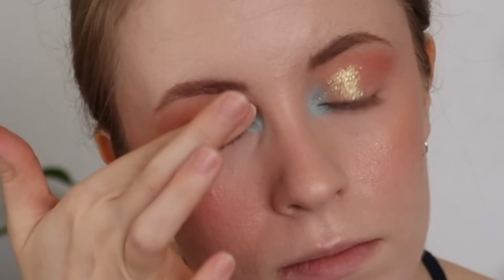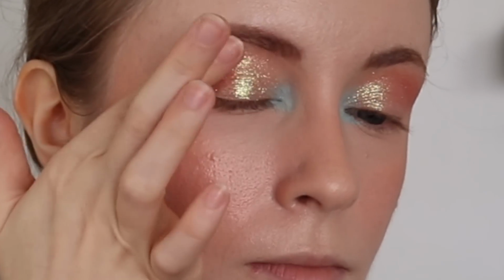And this palette is all pastel. It's a mix of 5 mattes and 5 shimmers. And what I really love about this palette is the shimmers. I recently rolled the shade Oh Ship into my Pan Those Eyeshadows project pan, and I cannot stop using that shade. I'm not wearing it today, but I wore it almost every single day last week. I did a reel with this shade. This was the main star of the look, and that's also the look I was wearing in my last Project Pan update.